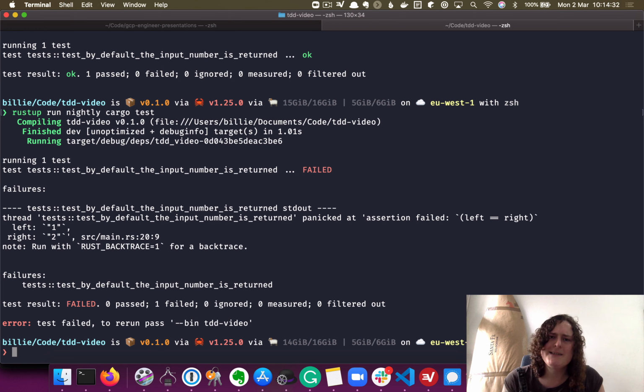So we're kind of trying to tell a story to future developers to help them understand what exactly we're trying to do here. So in our case, we're trying to create an example which shows that by default the input number is returned.